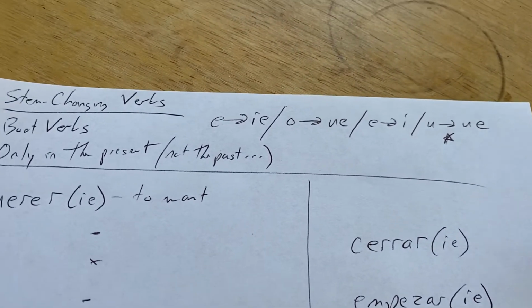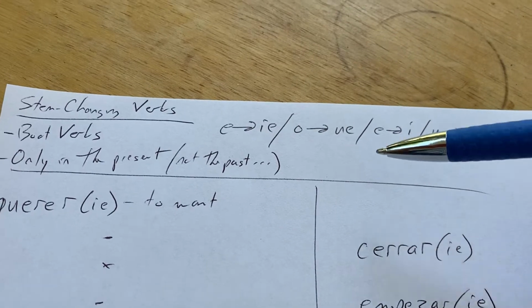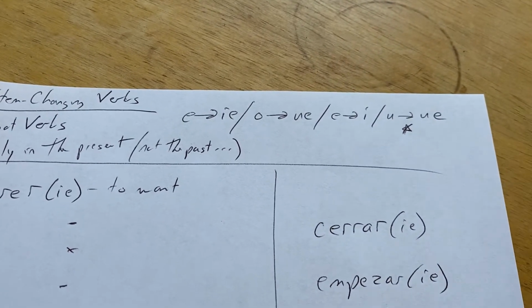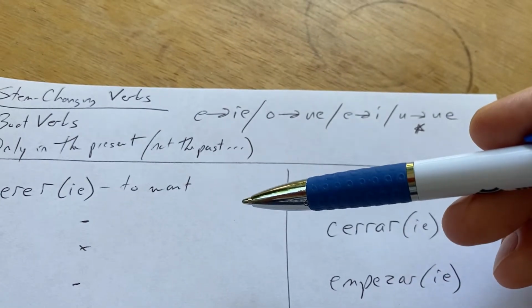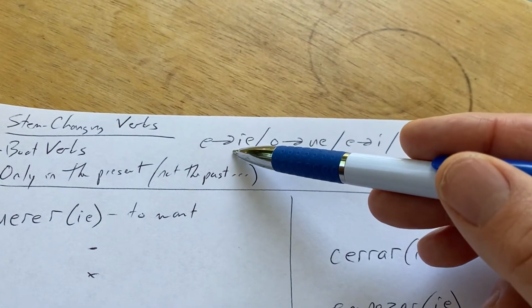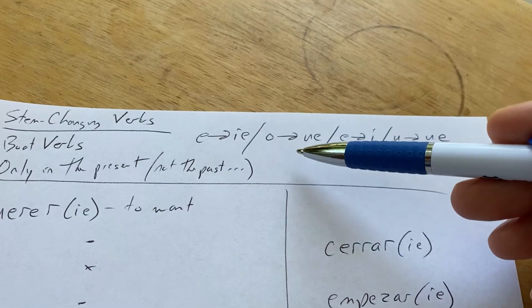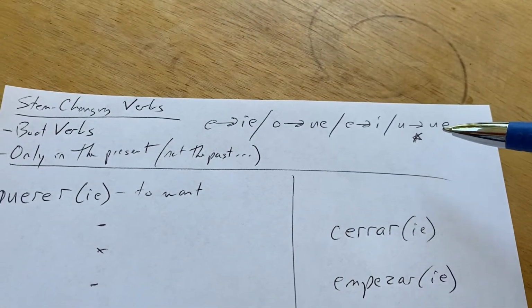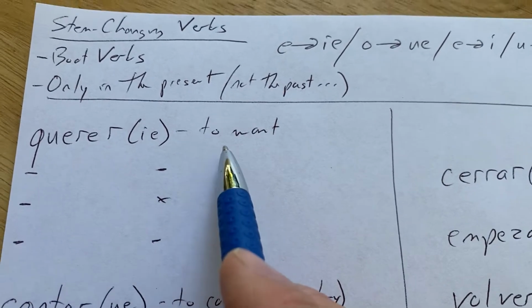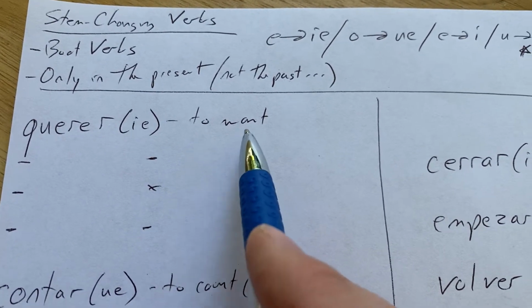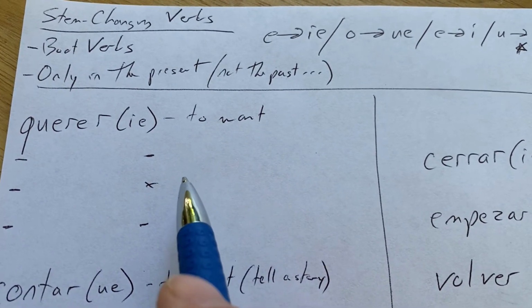Now, I know this is coming at you really fast, so I'm going to slow it down just a little bit as we work through the examples that I've got here. So this is the most common type of stem changing verb. This is the least common. But I want to show you right here. So take a look. Here's the verb querer. Now you know, and you've probably seen it, it means to want. I think it's been in a couple of assignments.